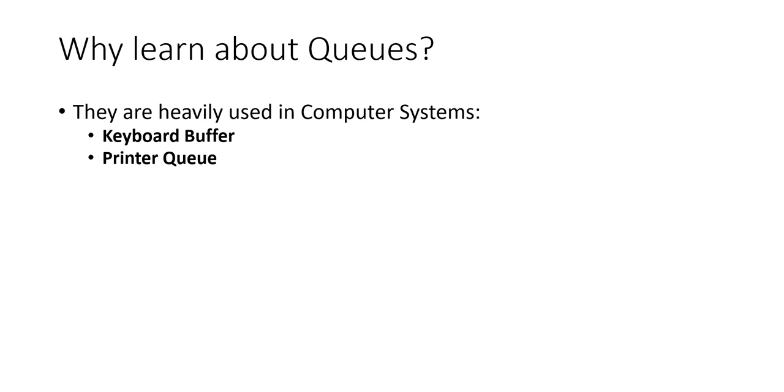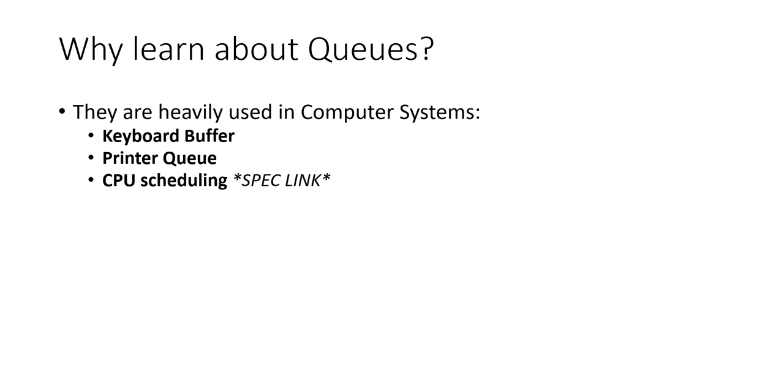out of the queue. A printer queue, so if you had a single printer which had multiple computers connected to it, and the first thing that gets sent to the printer is the first thing that comes out. You can set those up to have higher priority as well. So you can have a higher priority job jump in front of a lower priority job.